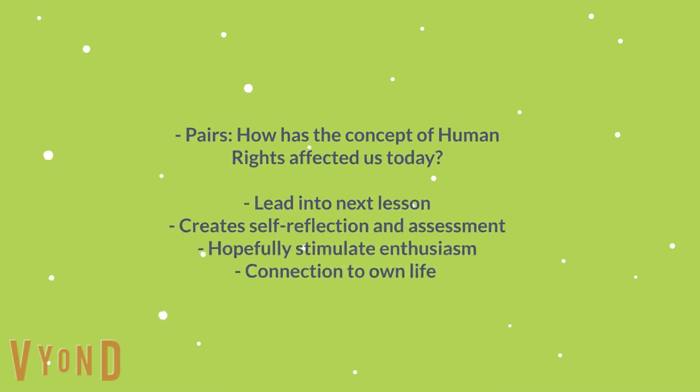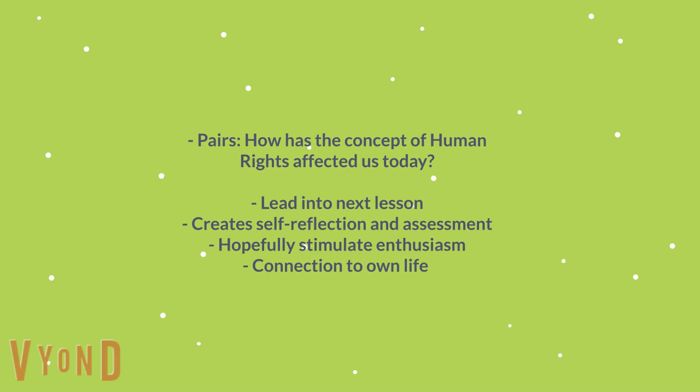Once all students had presented, they would go back into their peers and discuss how they think the concept of human rights has affected us today. This would lead us into the next lesson and promote self-reflection and assessment, hopefully stimulate enthusiasm, as they can see how this concept they are learning about directly relates to them.